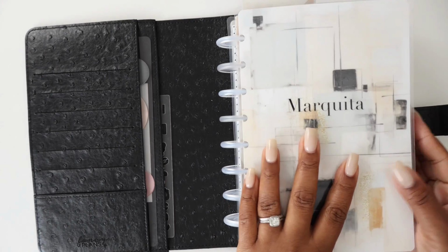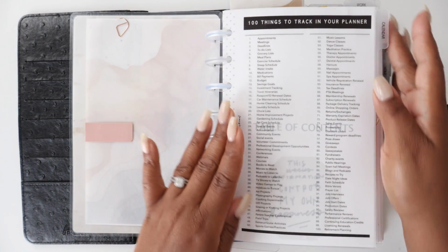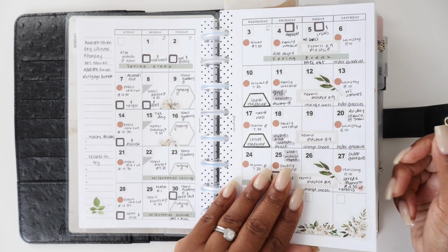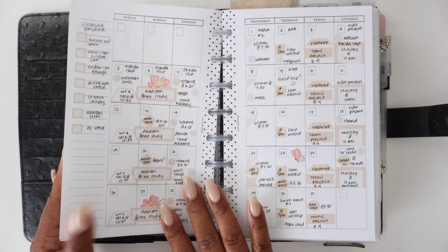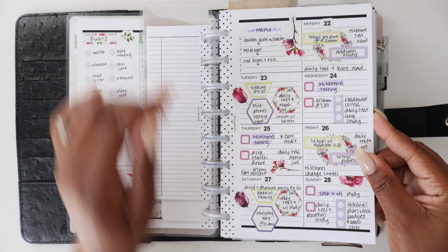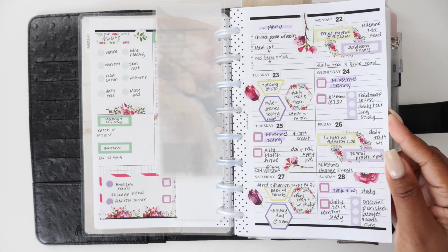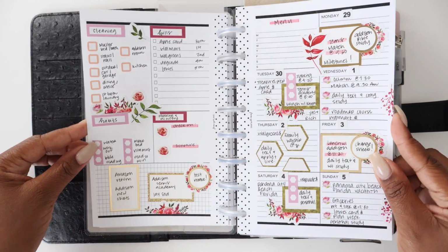So that is it. Those are all of my suggestions for being able to expand your planner. Again, the monthly planner only has a certain amount of space to work with, and if you find that you're running out of space, then you're definitely going to want to implement some of the things that I mentioned, along with the weekly spread. If you feel like your weekly planner is still pretty tight and you need to figure out what you could do to maximize it and really be able to write in all of the things, and you find that you're not able to, then try applying some of the suggestions that I mentioned today in this video and see if that will help you open up that space so that you can fit everything that you need to fit.